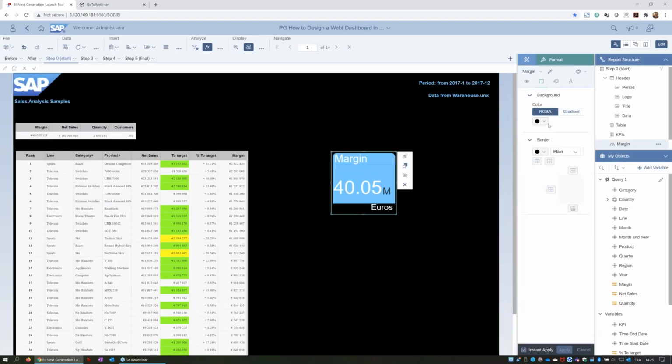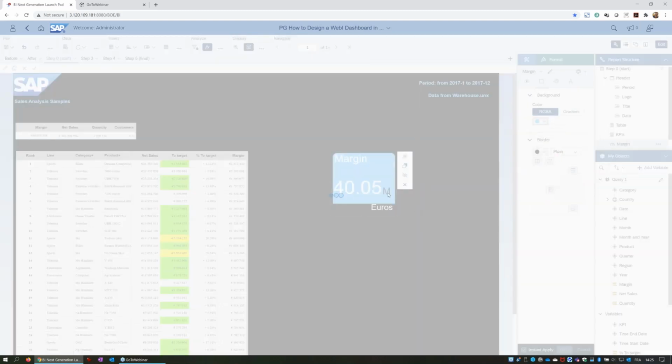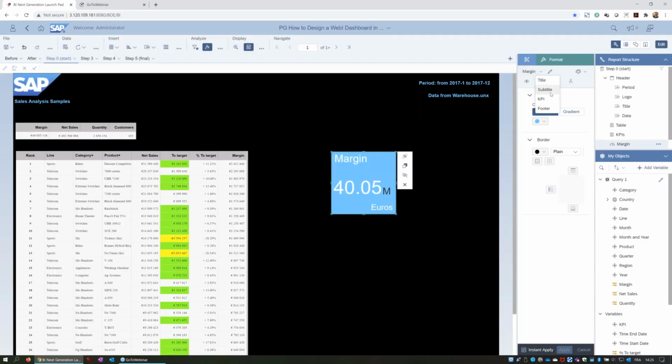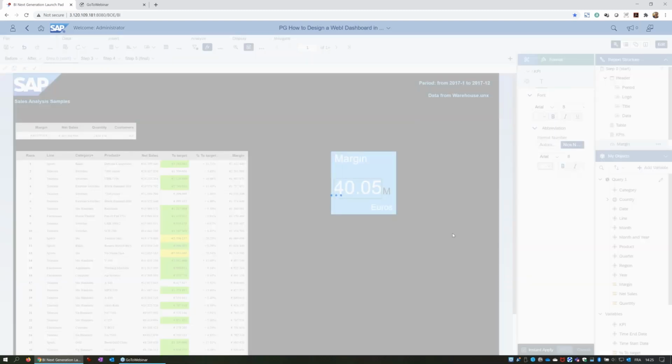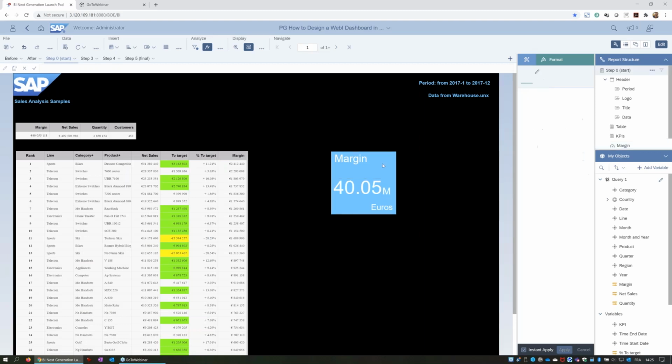Okay. Background color blue. Just forgot one thing, the abbreviation, to make it work as well. Okay, so that's the first one.